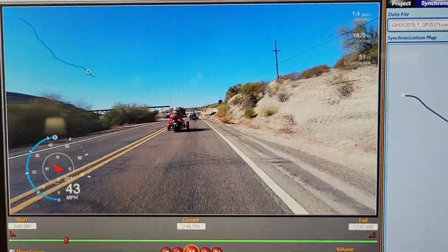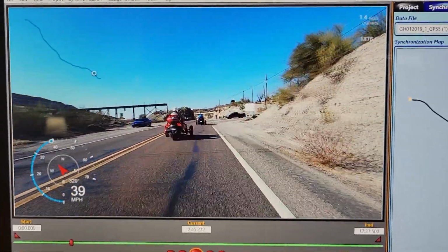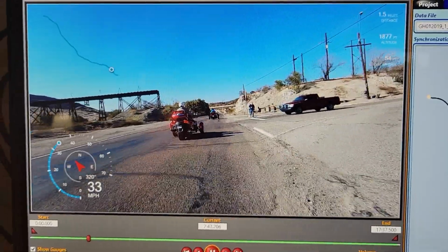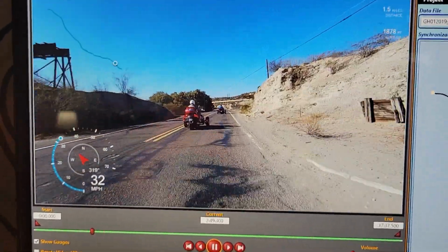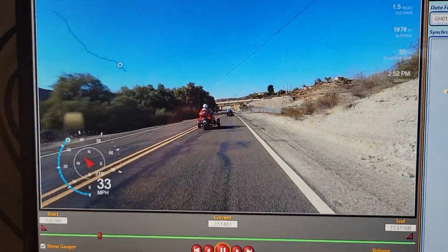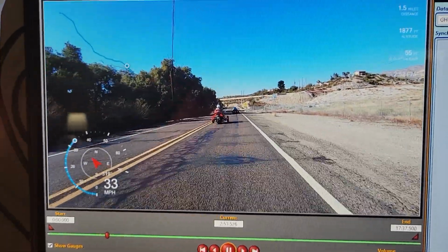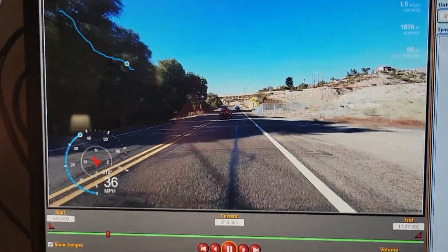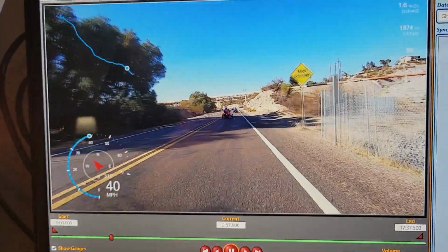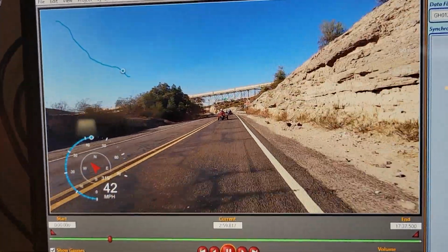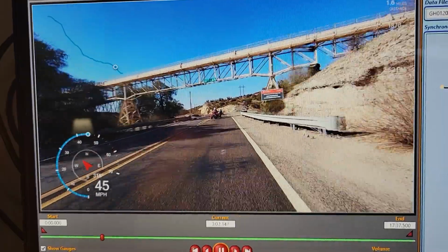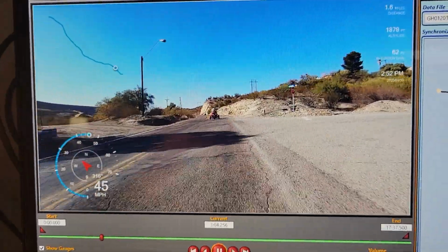Then you need to get online. It's not an app or anything, but GoPro telemetry extractor.com/free/hashtag, and that's just a website you'll have to go to do that.